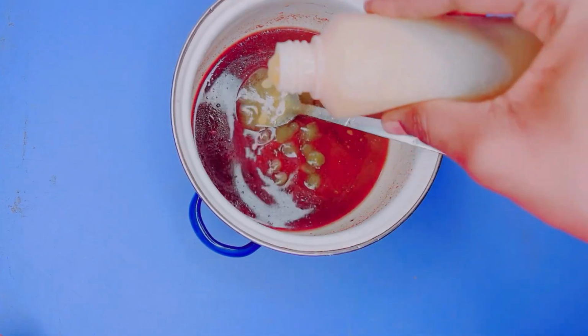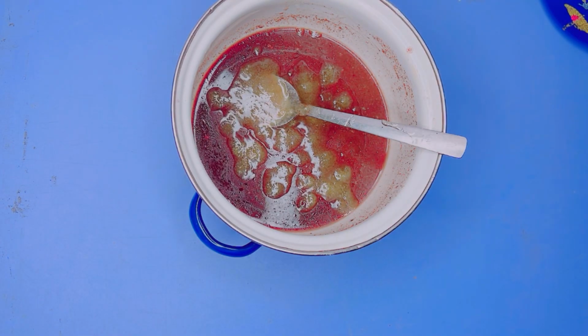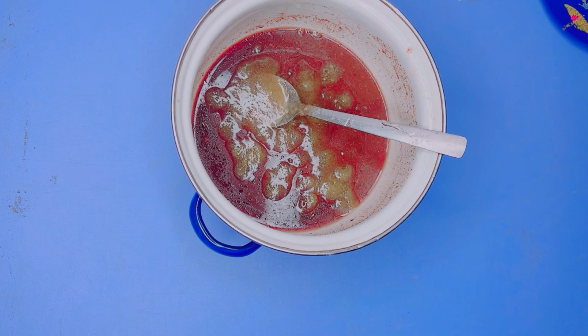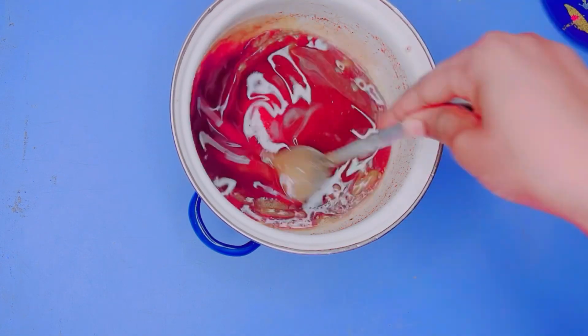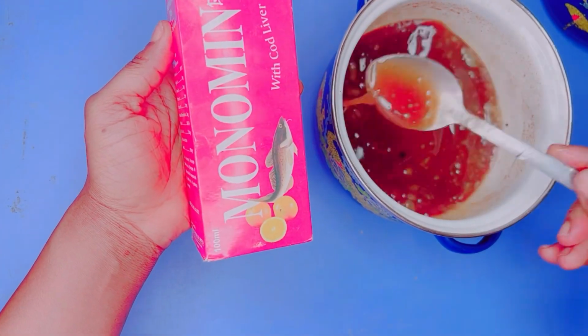So we don't want the syrup to be too sweet. So I'll just be adding 30 ml of my cow ghee oil. Yes, I did not melt the cow ghee oil. That is why it actually looks this way. It looks like butter. So possibly when you're trying to do yours, make sure you melt yours.